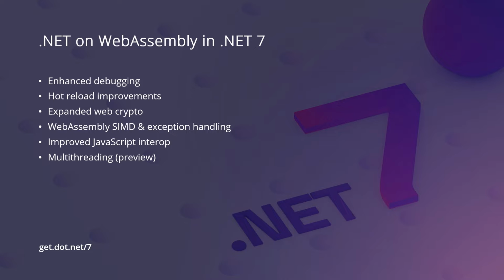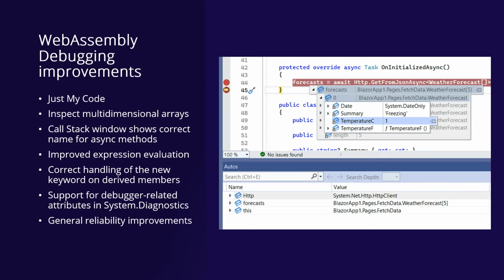Now, debugging .NET code on WebAssembly is a tricky challenge. We don't actually use the normal .NET debugger to do this. Instead, we connect to your app, to the browser, using the JavaScript debugging protocol, and then we tunnel .NET debugging capabilities through that channel. This has the benefit of enabling you to both debug .NET code and JavaScript code at the same time, but it does make it difficult to provide a full fidelity .NET debugging experience.